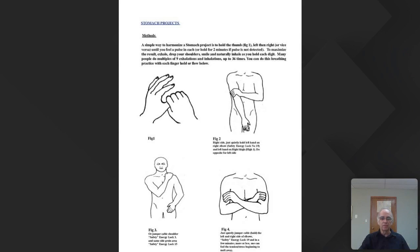So anyway, for the new and the not so new people, I like to practice with 36 conscious and aware breaths, which is what Mary B used to teach, to help us connect with the energy that comes into our body, which is light, and also to connect with the energy that's already in our body, which is in various forms according to how we've harnessed that energy. We've got four practices to help harmonize stomach energy here. We do four sets of 9 exhalation inhalations for each practice, or we choose one of these four practices and make it our conscious focus for the breaths. Does that make sense? One breath is an exhale and an inhale.